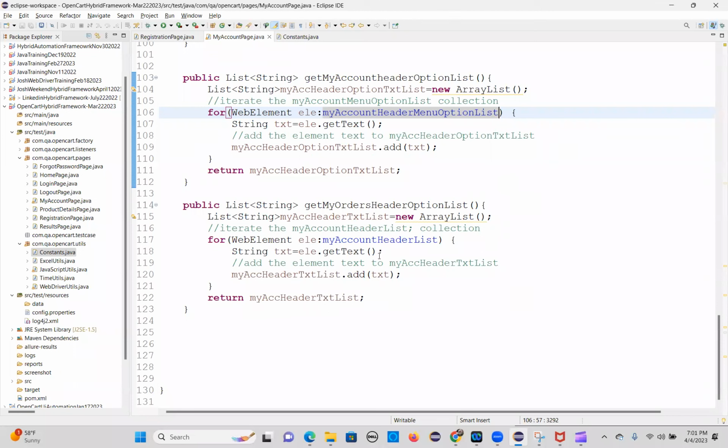That's the same, so you can do it for my orders header option list, and my orders header text list.